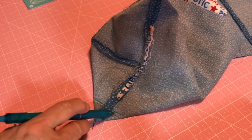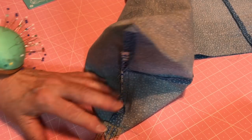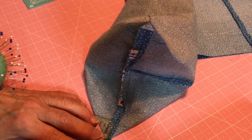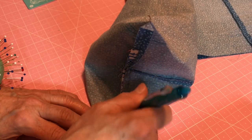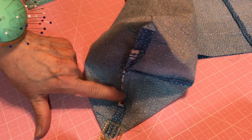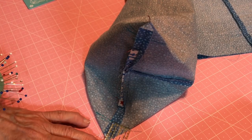So I'm taking this line right here that I made bold because I'm going to do an inch from the edge. Instead of the 7/8 inch, we're going to do an inch, because I like the way that inch looks. If you don't want an inch, you don't have to. You can have less, you can have more. Just don't go into this fabric right there. You can see that fabric, so you know you're not going to get into it.